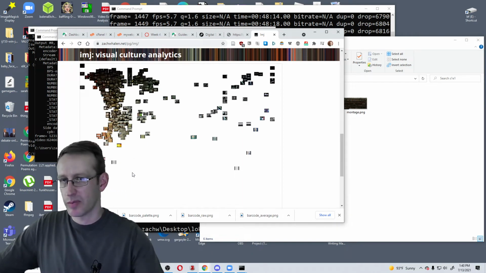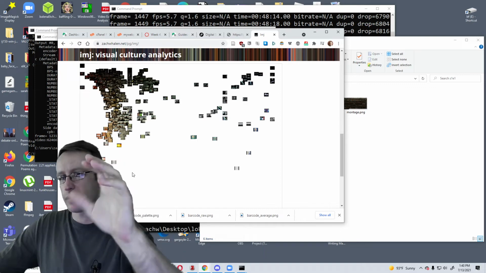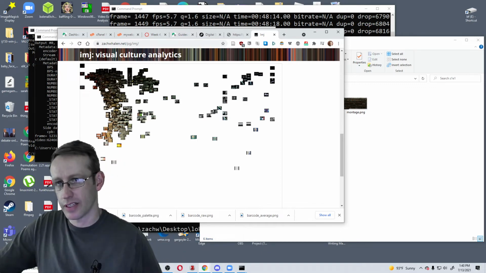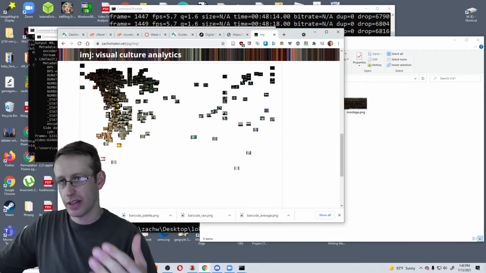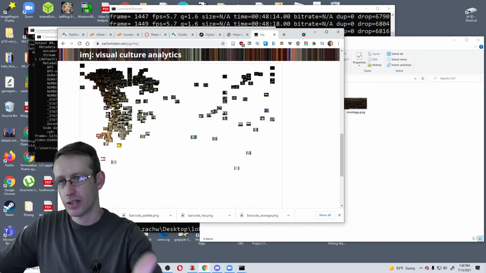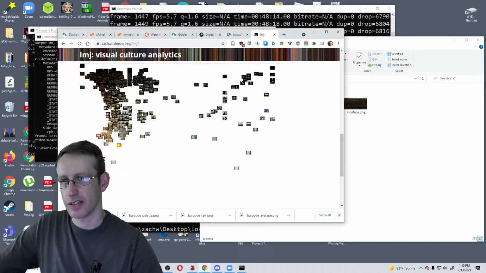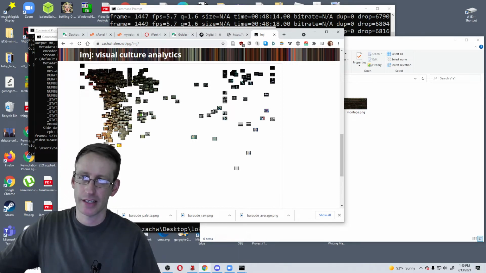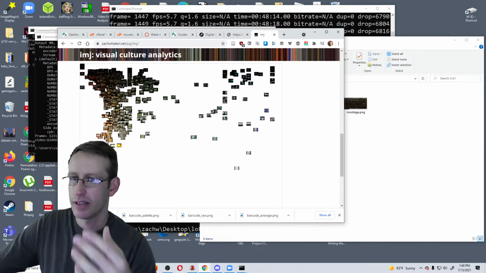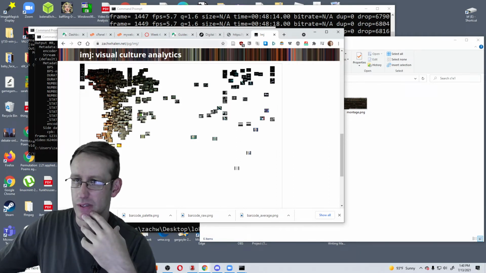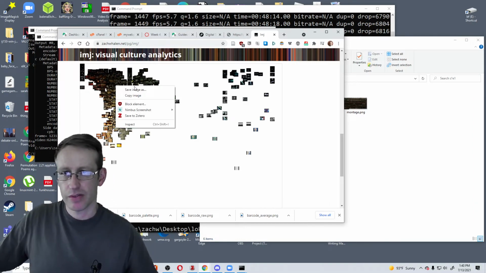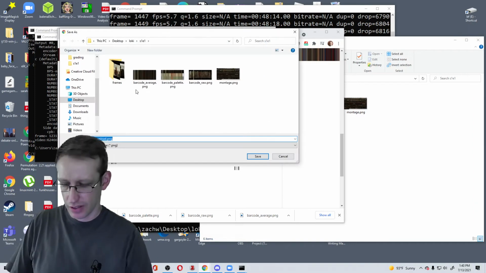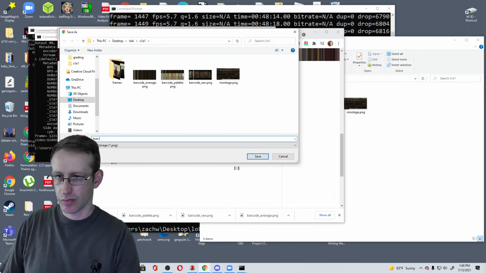Another thing that would be cool with this one is that you can see these images are just stacking on top of each other when they're really similar. It would be pretty interesting to somehow make that a Z projection, so you can see whenever they are stacking on top of each other, that they're accumulating on that one spot. Because as it is, they just fill in that spot, and it just looks like it's all filled in. Pretty interesting. Okay, so let's save this one. This is the hue plot, we'll call it.